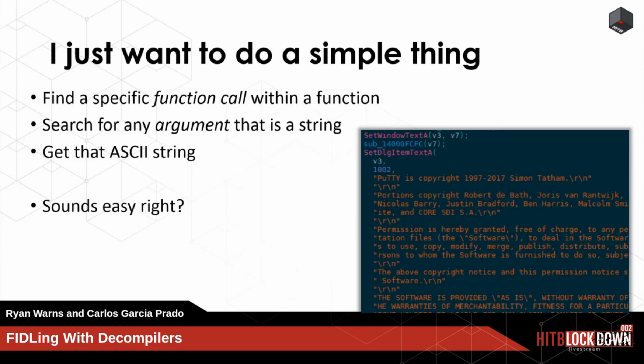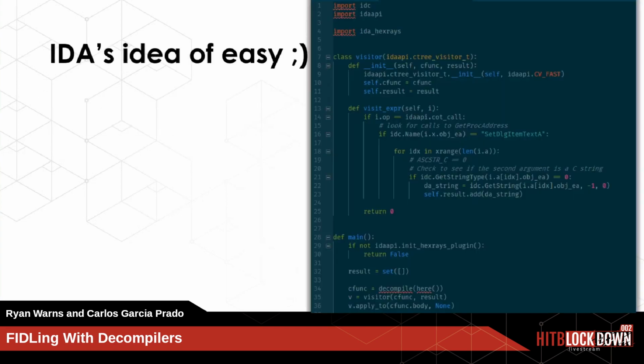But the more complicated your logic is, or if you're in an if statement or an assignment or anything like that, then as you walk up and down the tree, the use cases expand exponentially. And the other piece of it is, this is more or less hard coded to SetDlgItemTextA and looking for a string argument. If I want to change it to a different function name and extract a number, then I have to rewrite all of this code essentially.